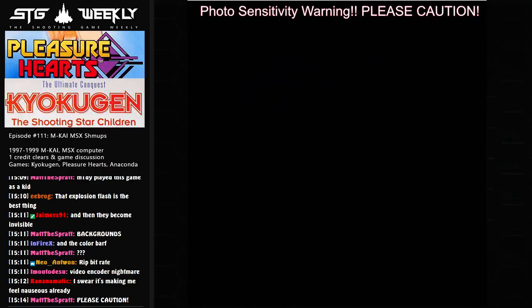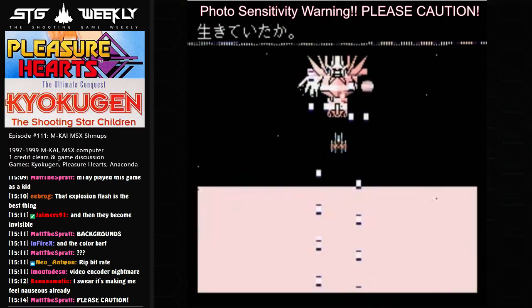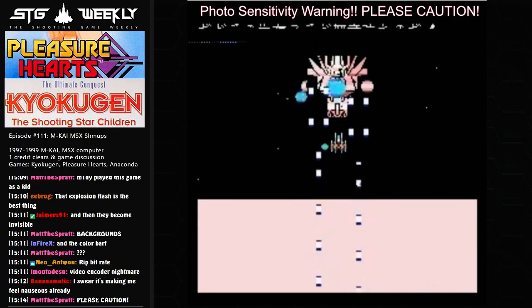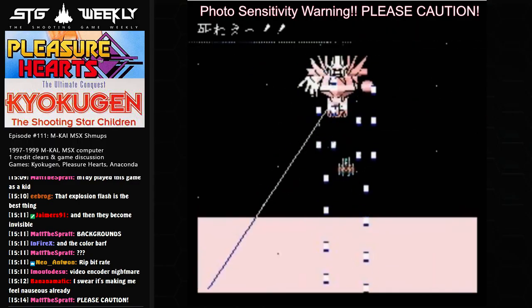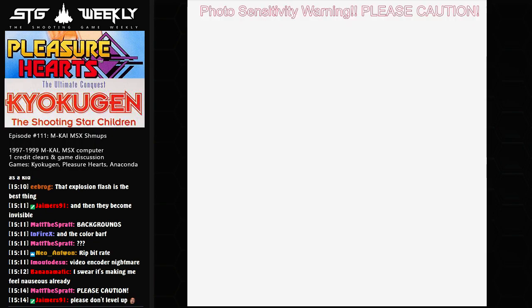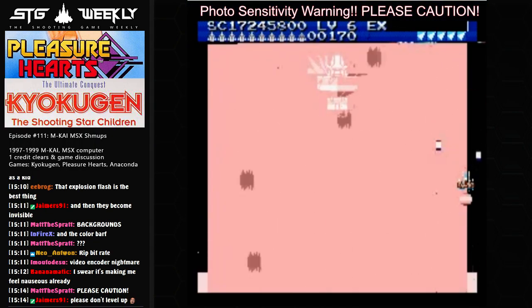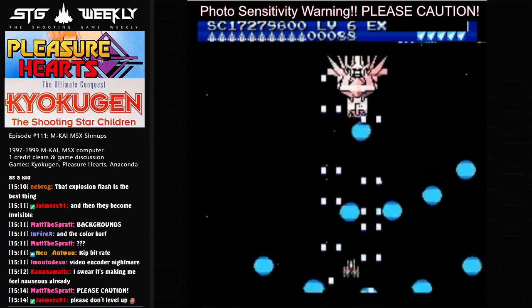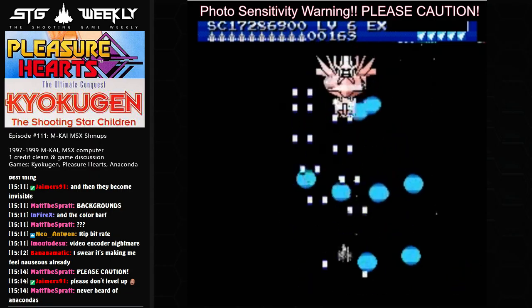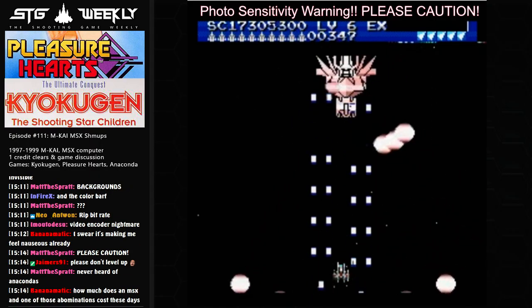So when you kill that boss, he actually drops a 3-up. So it's pretty nice of them. Oh, my ears too. He just blew up Earth. Oh, no wonder. Bastard. No wonder my ears. Yeah, that's intense.